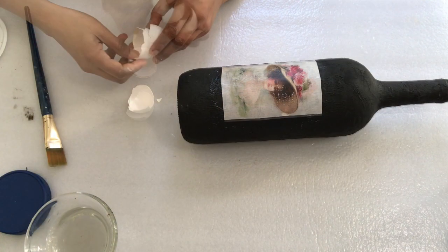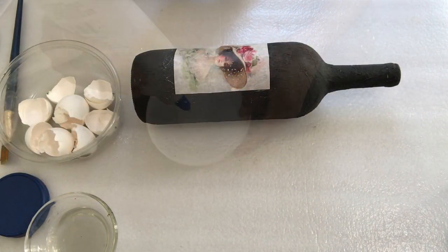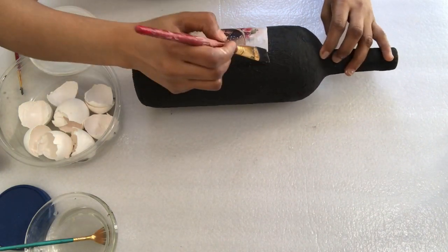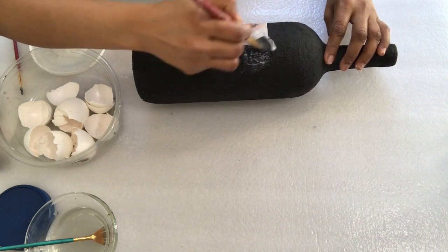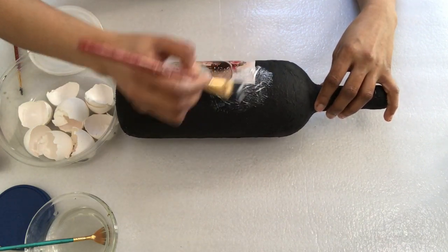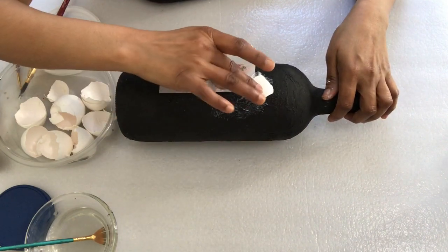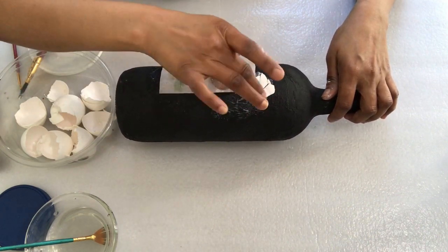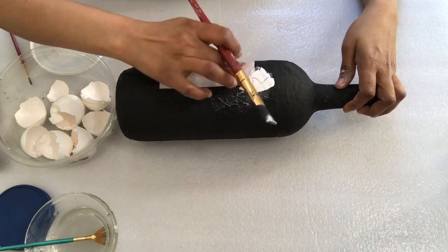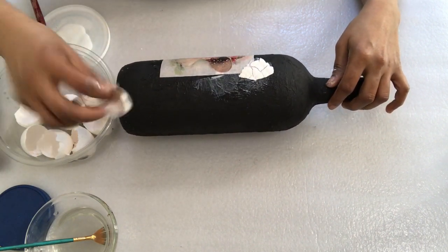Now I'm going to create a mosaic design using clean and dried eggshells. First, I'm going to apply glue all around the image. And now I'm going to stick the shells on top of the glue by lightly pressing them on the bottle. Once you do this, it will give out a mosaic effect. After doing this, you will again apply another layer of the glue mixture on top of the eggshells.